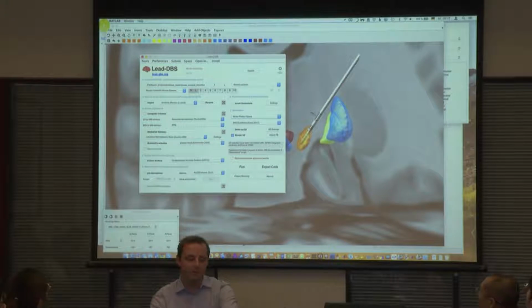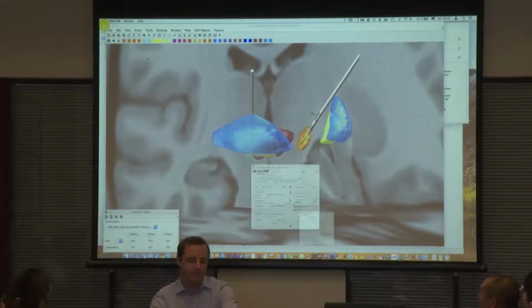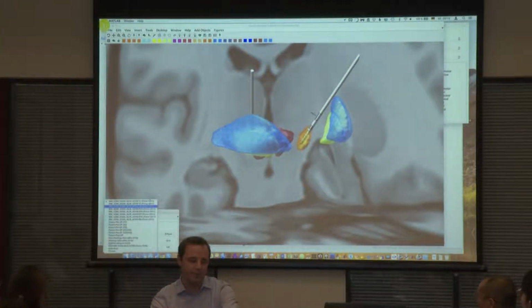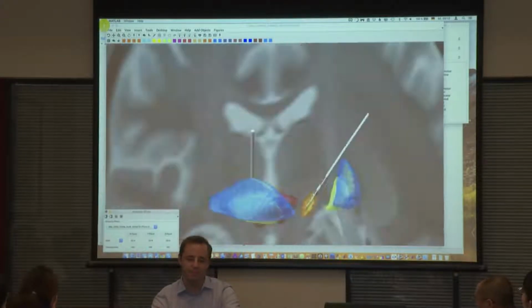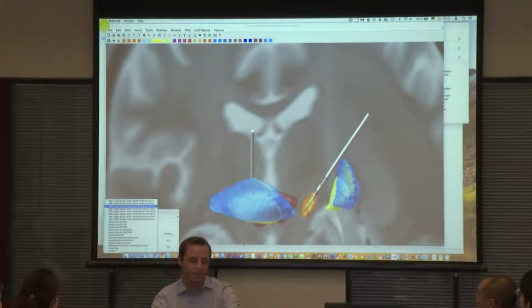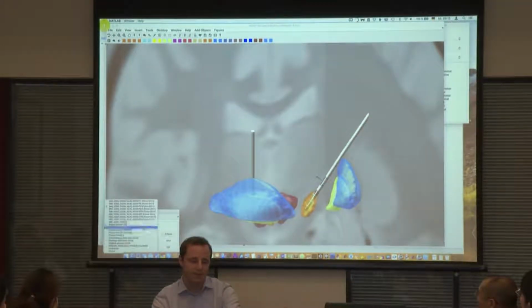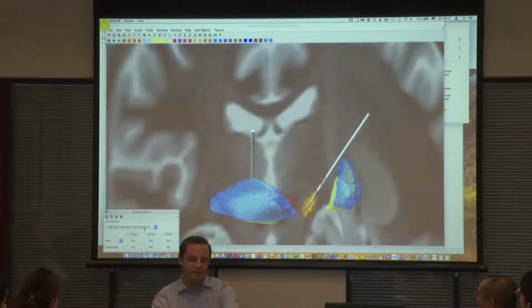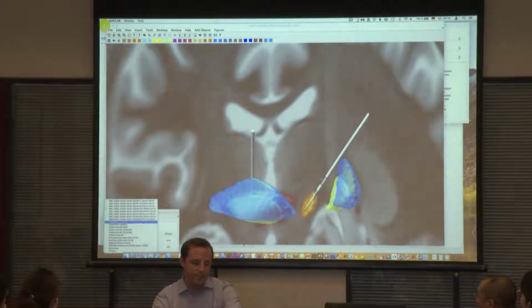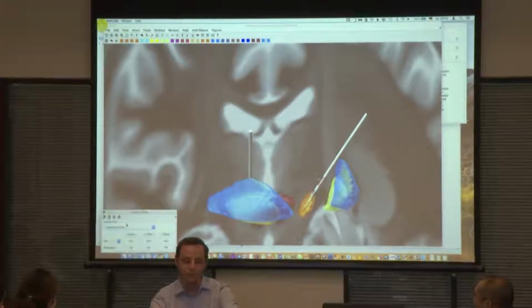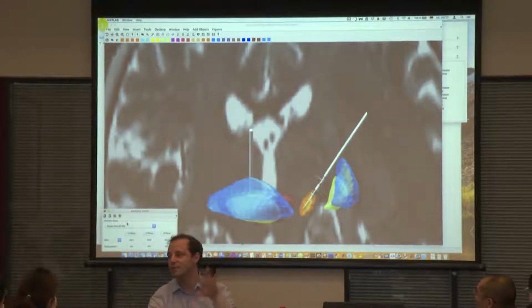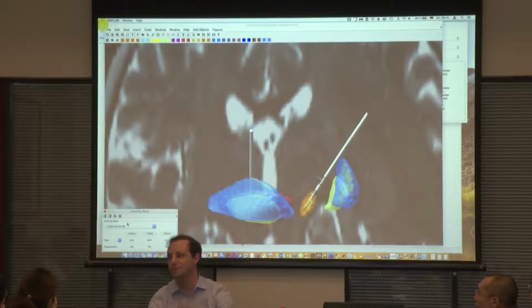Yeah, but what you can change here is the backdrop. So you can say we want to use T2 MNI space instead, or the proton density or the PCA. But you can also instead use the patient pre-op T2, and then it will show the patient-specific MNI space warped T2.